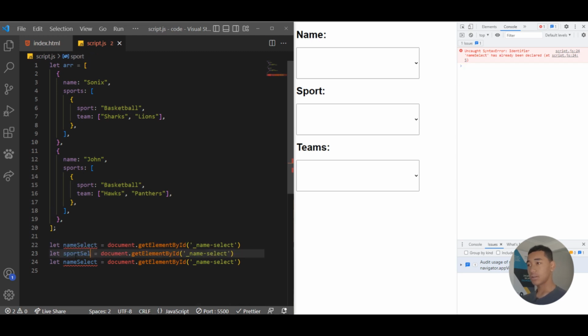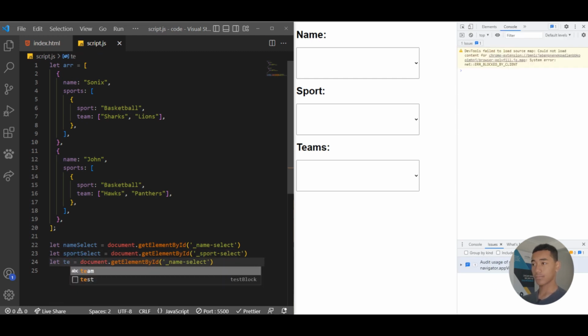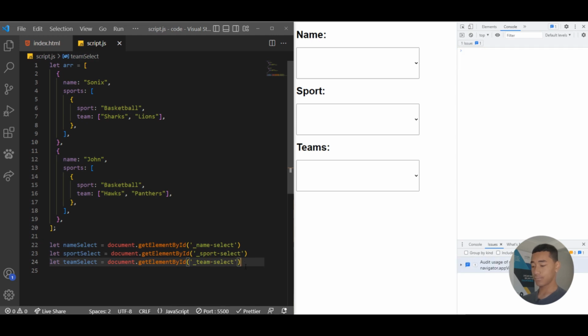So here I'm just creating variables to hold the select options. The reason for that is I'll be using the array that I've created above to input options inside these selects, but not manually. So created in JavaScript, but based on the information within nested arrays within nested arrays. Okay, so I have the correct IDs here.